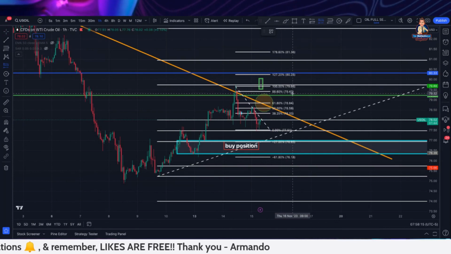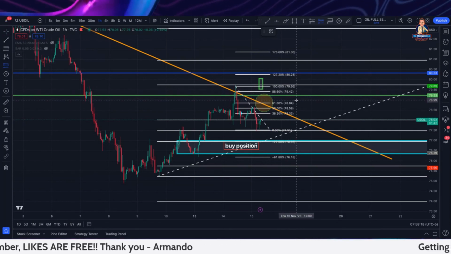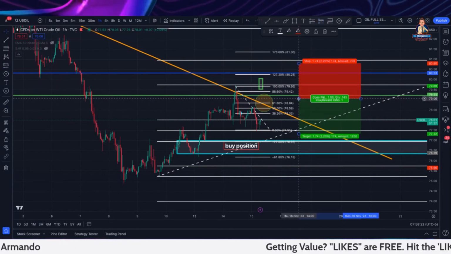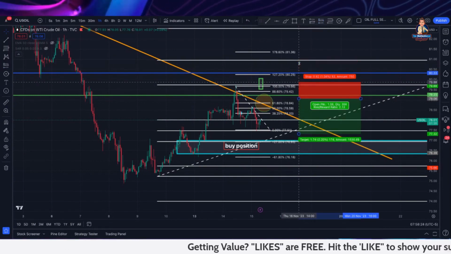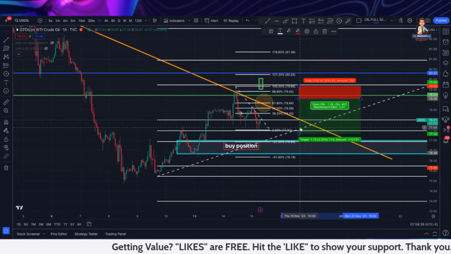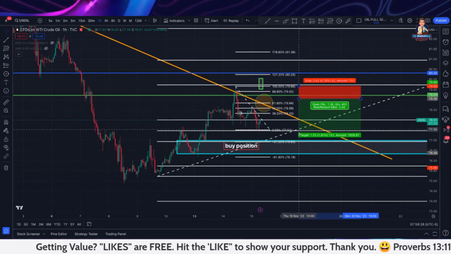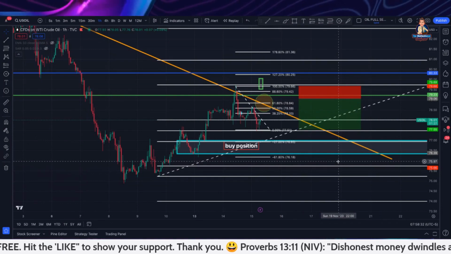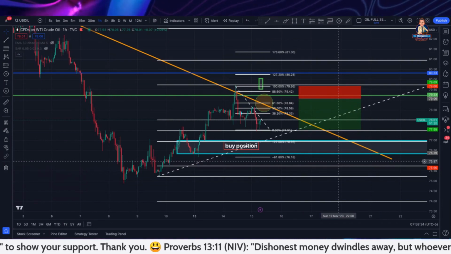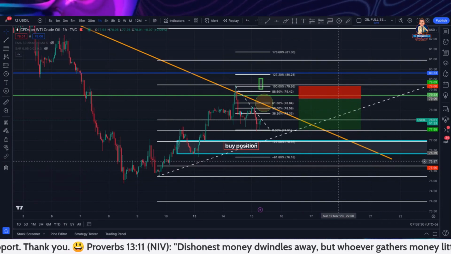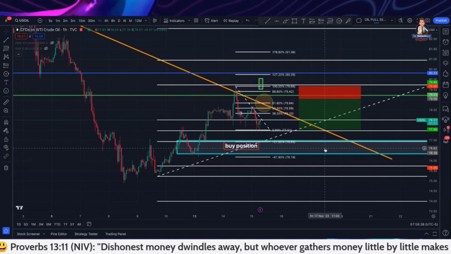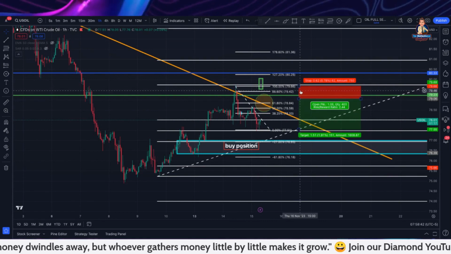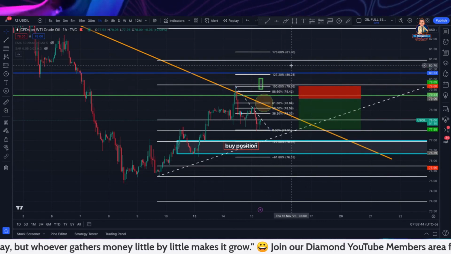This short position would look something like this. If you're going to grab it near the 61 or the 88, let's say somewhere right in here, your stop loss would have to be this wick, and you would want to bring it back down to the 0 line, right to where we left right here. So that would be the kind of sell trade in the opposite direction until we close above. Because you can see here, if we close above here, like I talked about, then we would have taken the stop loss out, and then we're going to go higher.